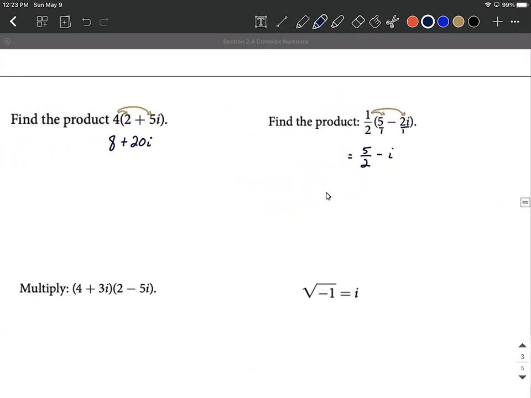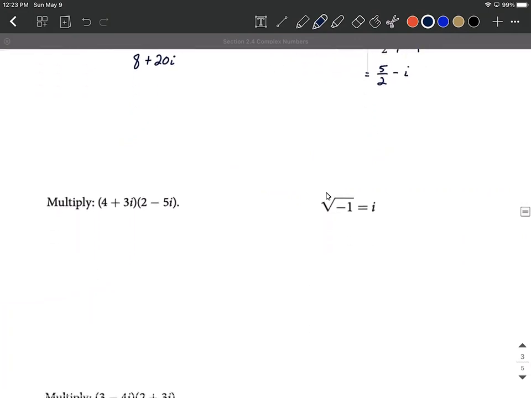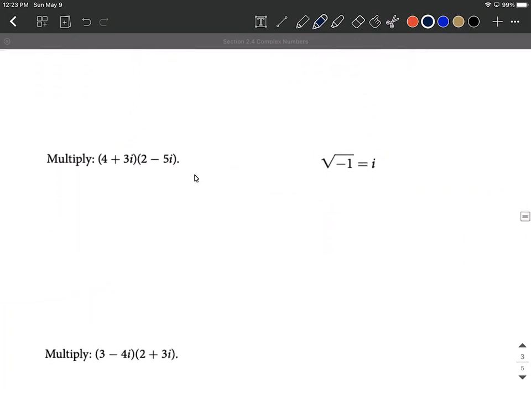All right, next of all, let's talk about multiplying two complex numbers together. So in this case, we have 4 plus 3i multiplied by 2 minus 5i. So two complex numbers. The thing to remember on this is we define the square root of -1 to equal i. So as we get going on this, another thing to remember is if I want to get rid of that square root, I would use a square on both sides. So the square and the square root, inverse operations here, we'd get a -1 on the left-hand side and an i squared on the right-hand side. So whenever we see an i squared, by definition, it's going to equal a -1.